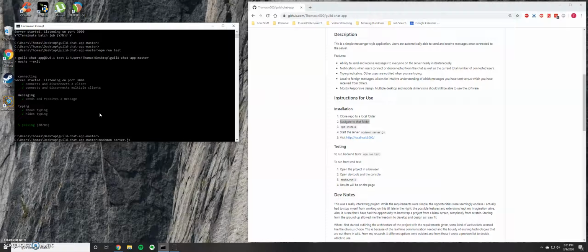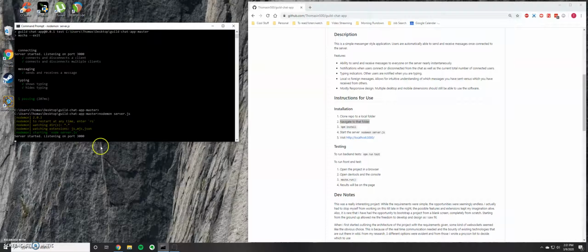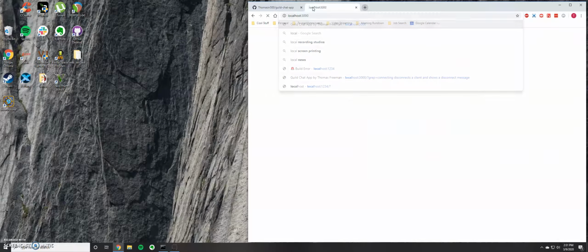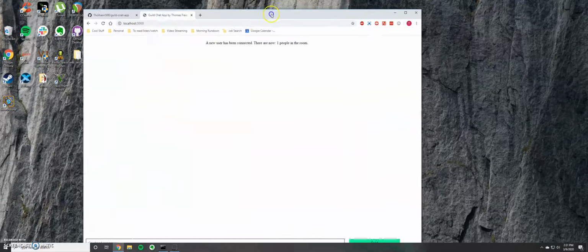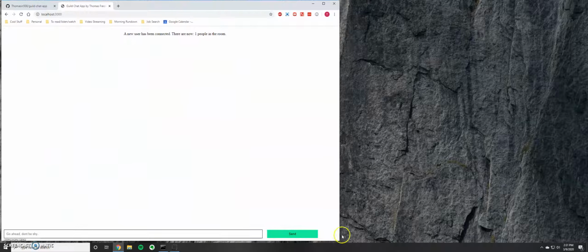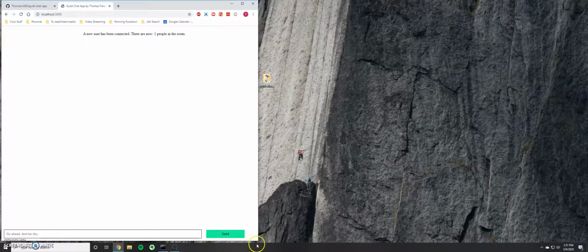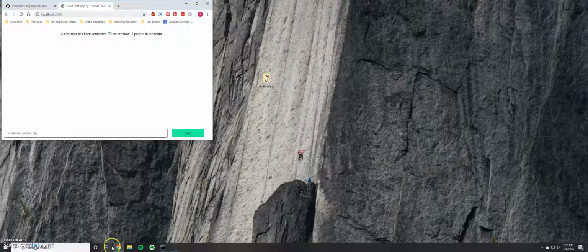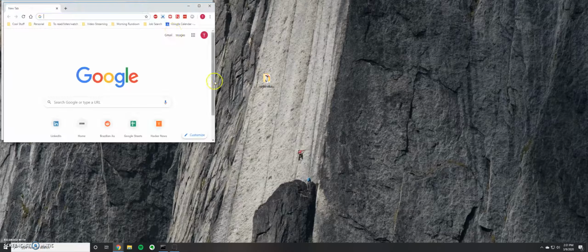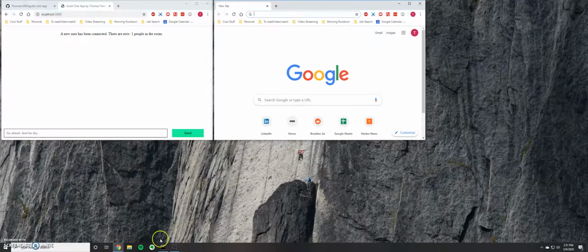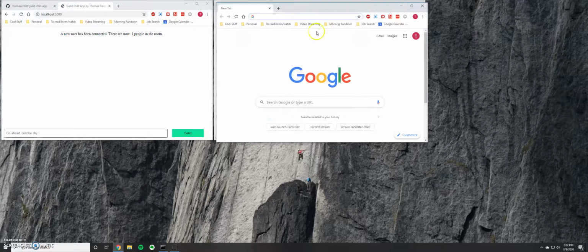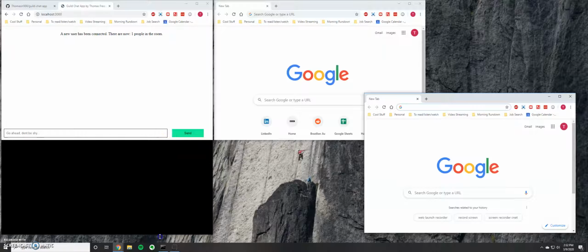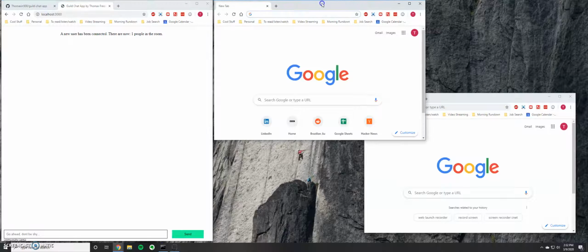Let's go ahead and actually look at it in person. So we have it starting there. We can just go ahead and navigate to localhost. I'm going to open up a few different windows here, and the reason I want to do this is because I want to talk to multiple people. Really no use in having a chat app if you can only talk to yourself, right? That'd be more like a notes application or something along those lines. So let's go ahead and open 3 tabs. That seems reasonable.